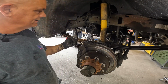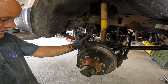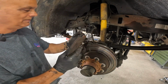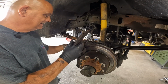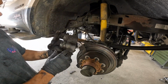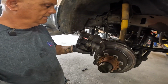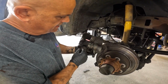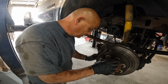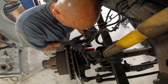This is pretty much what's left of the rear brake. I can honestly say this is the worst one that I've ever seen. This is what was on the front side, and this is what was on the back side. Literally nothing left of these brakes. And if you look right here, you can see she was pretty much demolished. Look at that. He rode this thing hard. It's a work truck. That's what my buddy told me, but just because it's a work truck doesn't mean you don't take care of it, you know what I'm saying? The caliper brackets are a 21.